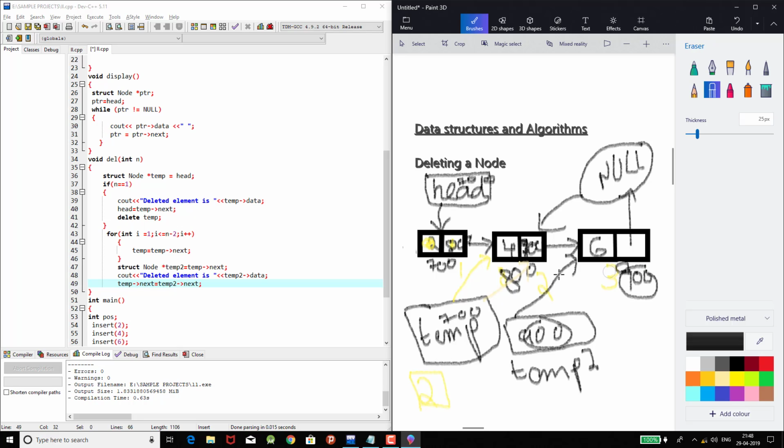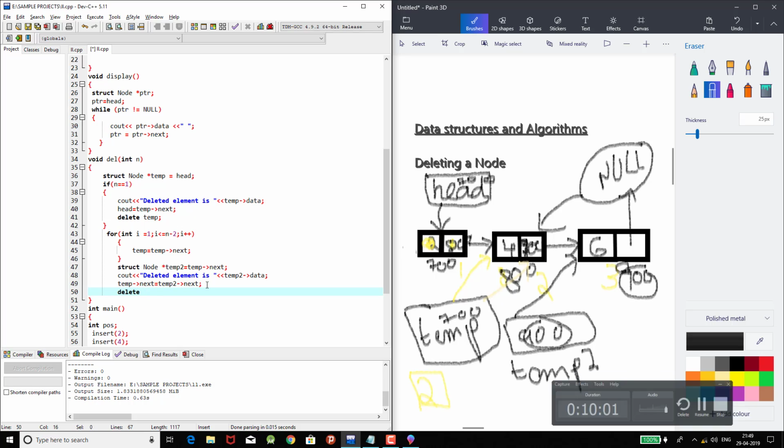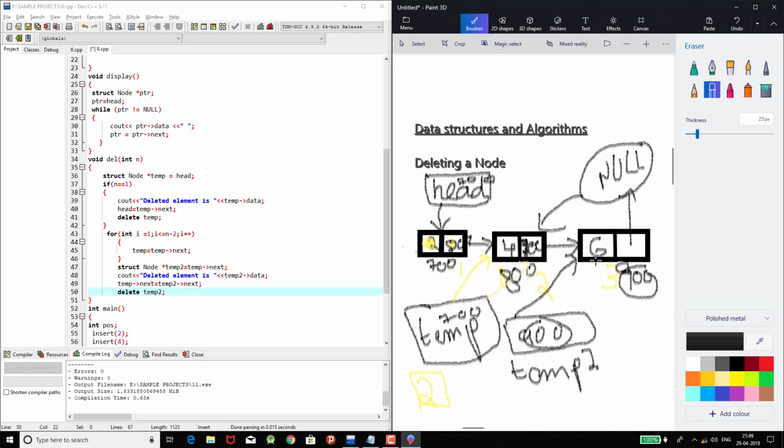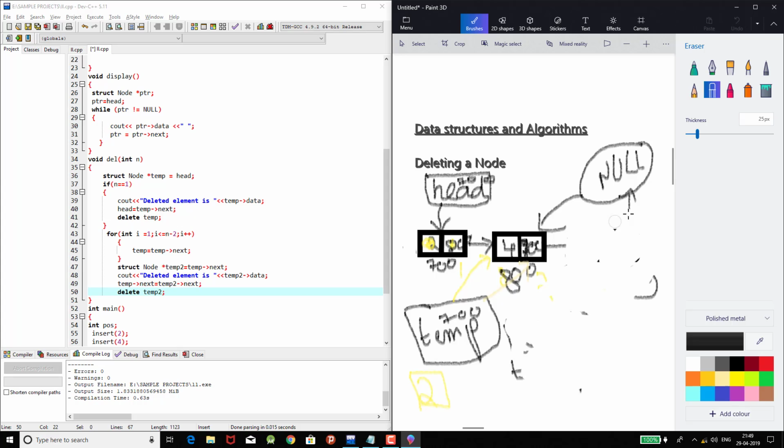Now let me erase all other nodes. And one more thing you have to do is delete temp2. So delete temp2 means, temp2 is right now pointing to the last node, so now this will be erased. So temp2 will be deleted from the memory.